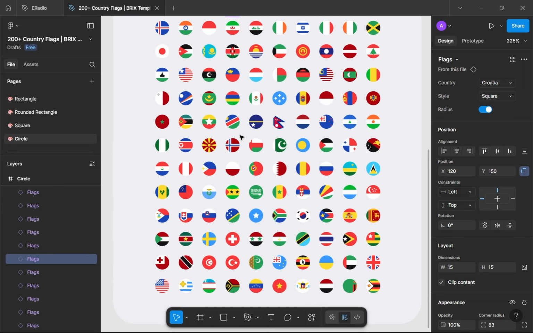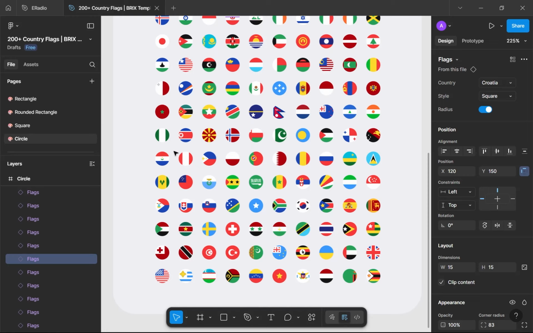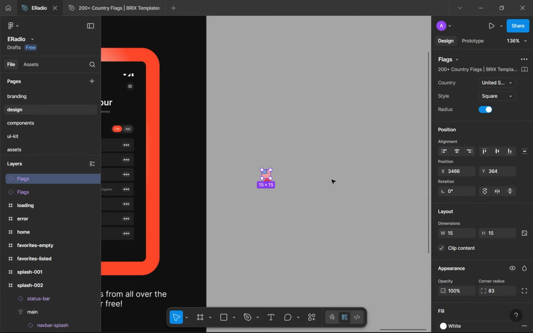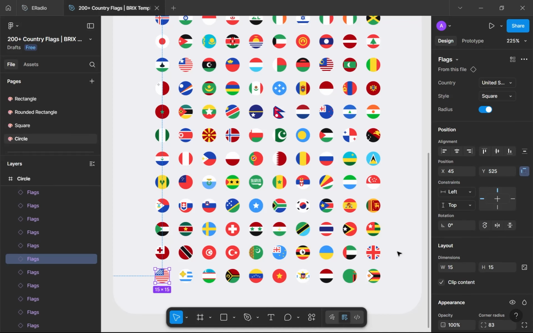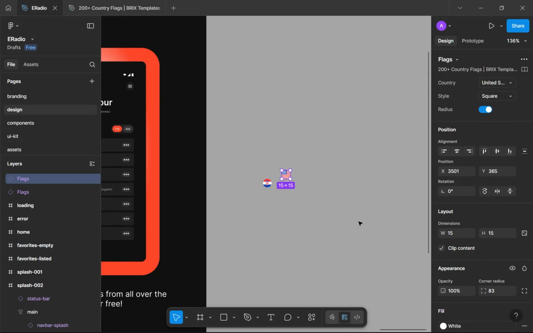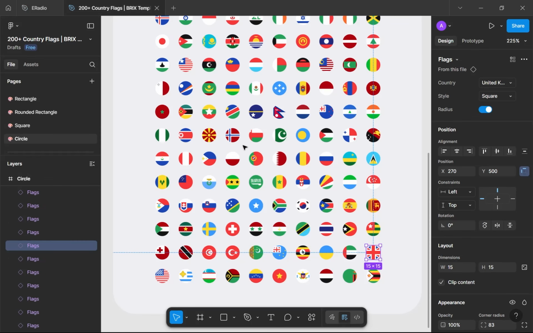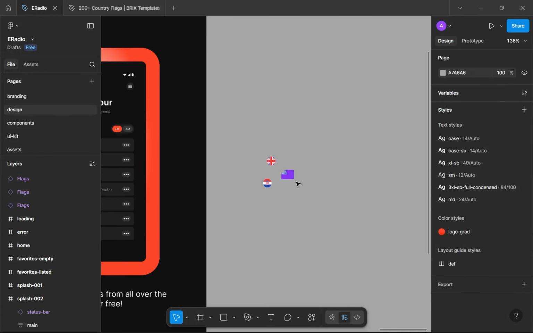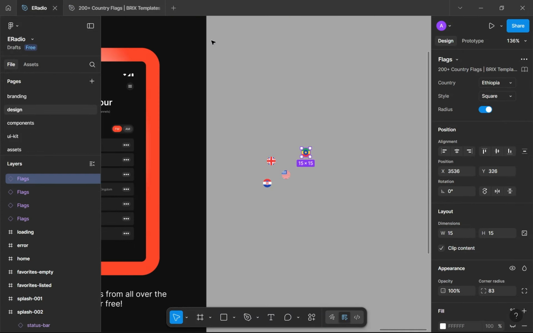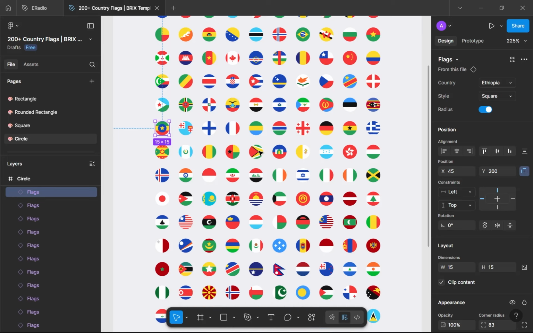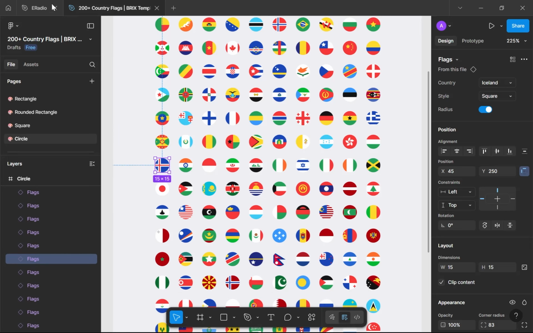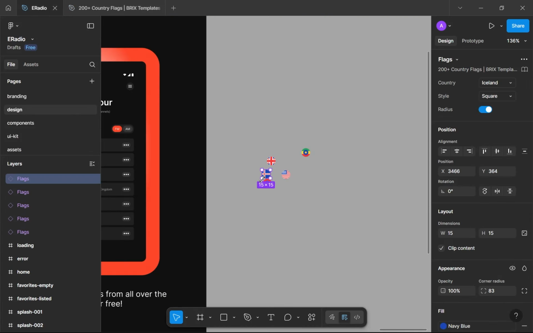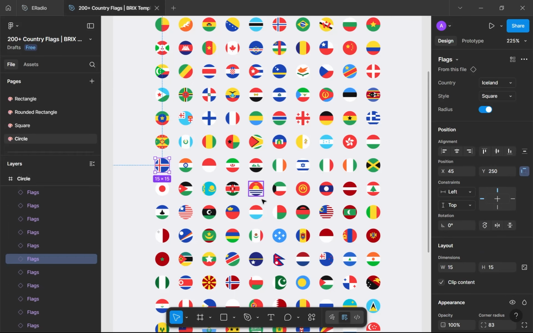Okay, so let's get USA here first, and also UK probably. Let's also get Ethiopia. Okay, we also need Iceland. Okay, let's continue with Netherlands.